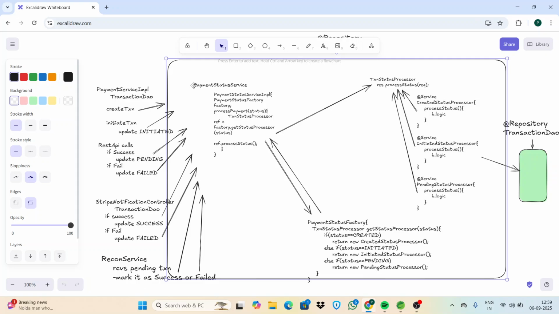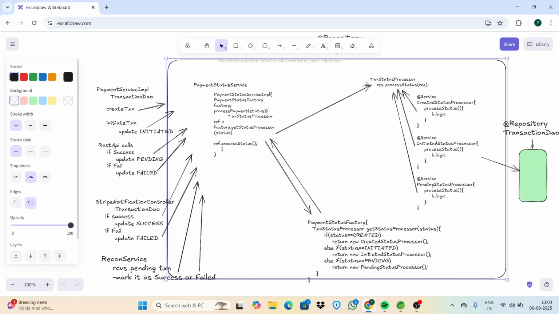We are designing the payment status service interface and its implementation class, payment status service implementation, and we are going to design one factory class, payment status factory, which returns the object of the required processor depending on the status of the request.